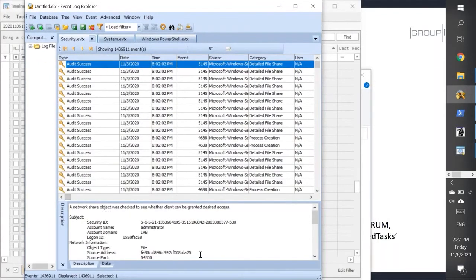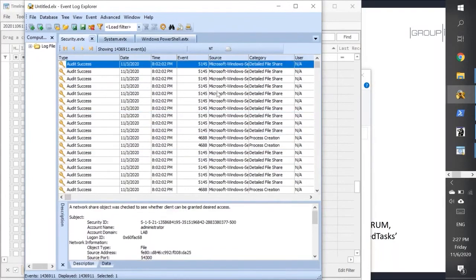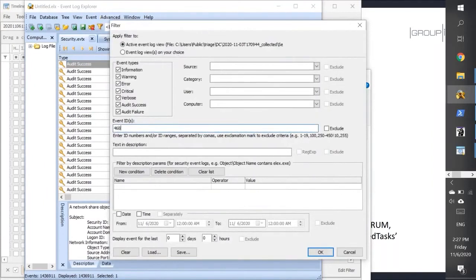Let me check that it's the main controller. Yes, seems so. Okay, we know that the event ID of the process creation is 4688, and we know the date and time. So let's sort these events.